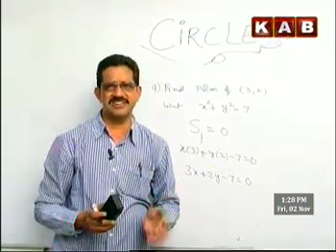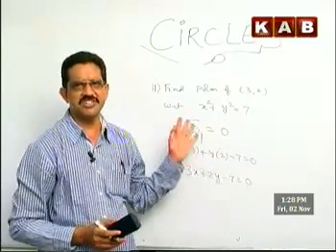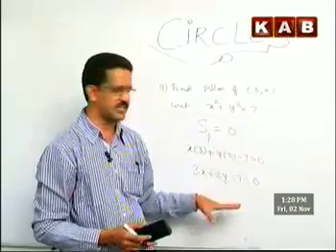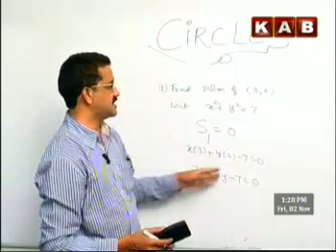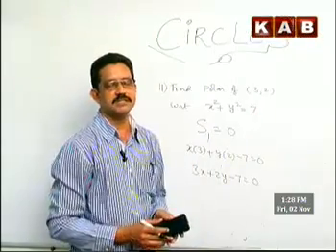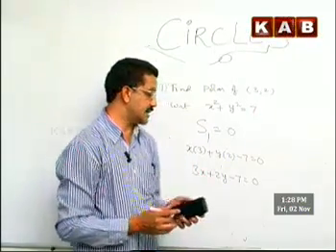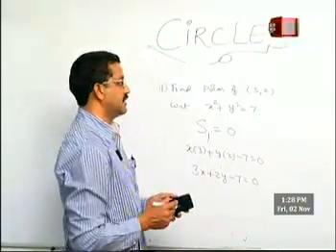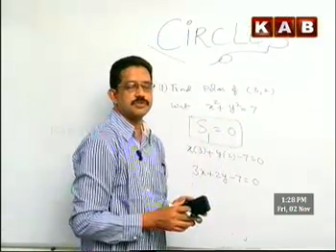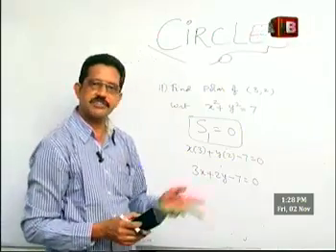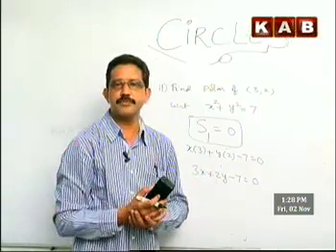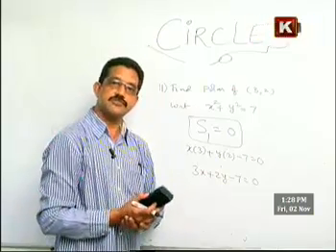You can just refer to the textbook for the definition of polar. Here it is not useful for us. We are only interested in its equation. Polar equation is S1 is equal to 0. This is a very interesting thing. This special notation, S1 is equal to 0, comes for tangent equation also. Polar equation also S1 is equal to 0. Chord of contact is also S1 is equal to 0.